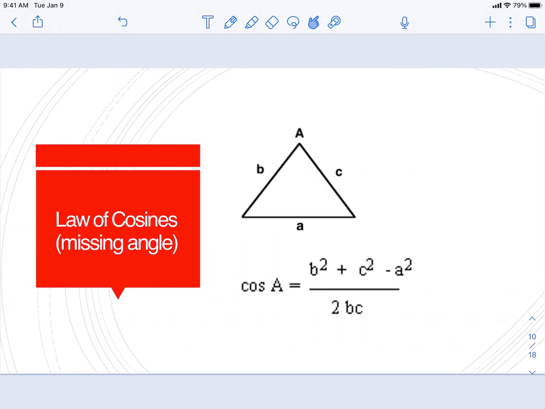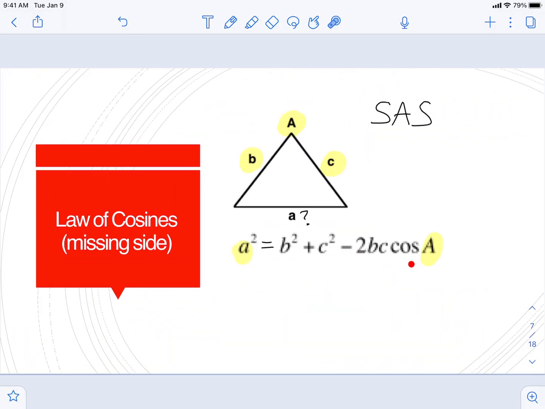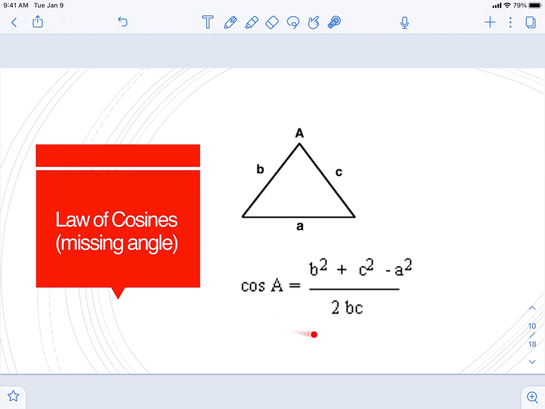All right, so the second part of this, law of cosines for a missing angle, right? So the equation looks a little different. It's the same thing if we look back at the original equation that we went with. It's just that if we took this and we subtracted b squared and c squared from both sides and then divided both sides by negative 2bc, what we would have is this. So it's got the angle on one side and then all three sides on the other. So in this case, this is a scenario where we know what all three sides are, and we're trying to figure out what one of the angles is. So again, the important thing is the B and C can get switched around, but capital A and lowercase a have to be in those positions, or the matching letter combination needs to be in those positions. So if this was capital B, this is where lowercase b would be. If this is capital C, that's where lowercase c would be.